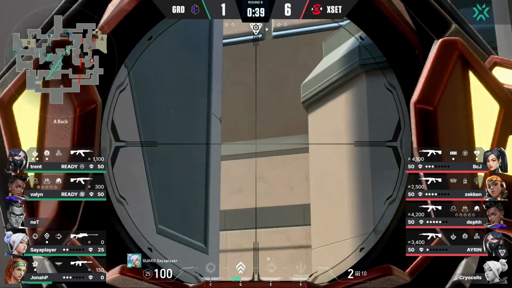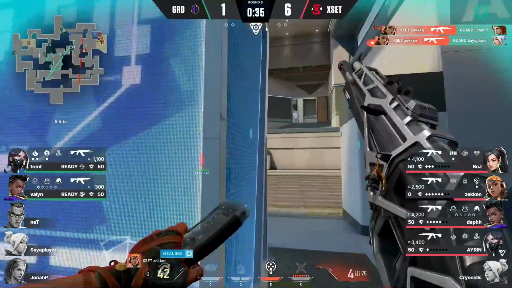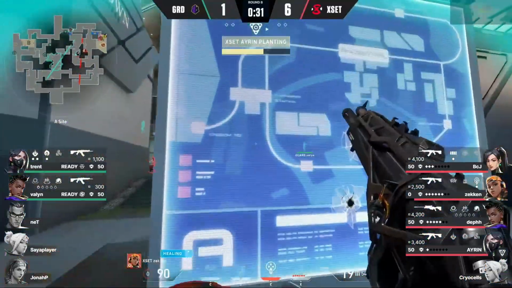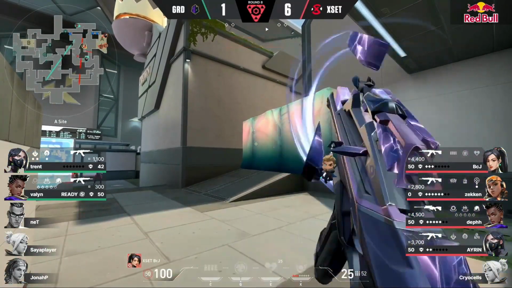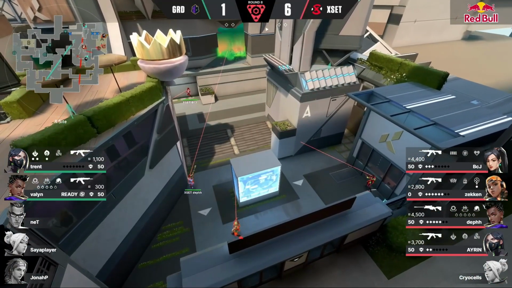Now we're tied up at a 4v4. But 4 players from XSET are here, but only 2 from guard. And Zekin from the skies, taking down Sky and Jet. Spike will now go down here, and you were really hoping that Jonah P could use those flashes to direct the XSET onslaught back over towards A main, but he wasn't able to.